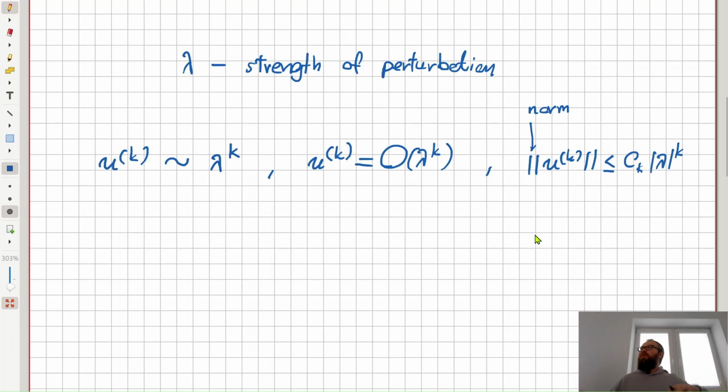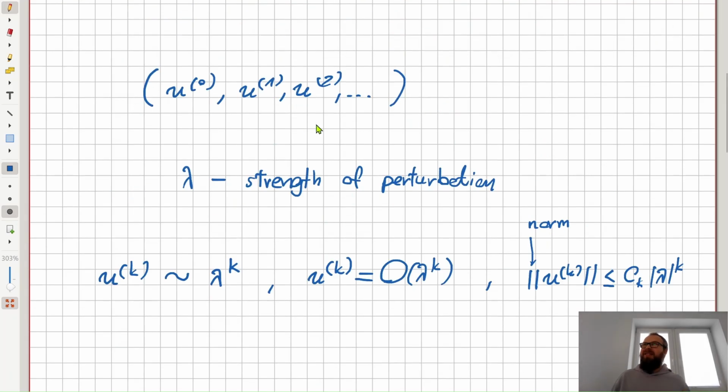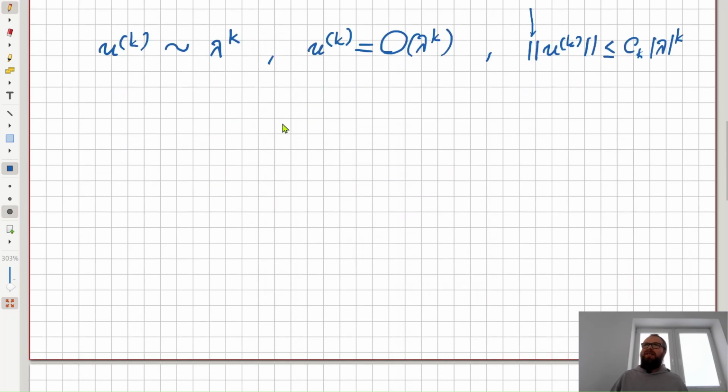Next, okay, so we generated our terms. What do we do with them? We assume, we hope, that when we take those terms and sum them up, calculate a series made of those terms, and do the sum up to infinity, we sum up all the orders, that we will recover the exact thing we want to calculate, so the exact evolution operator we are interested in.